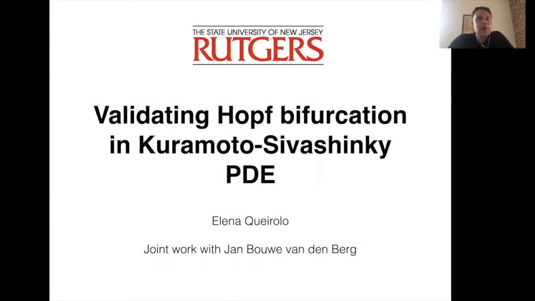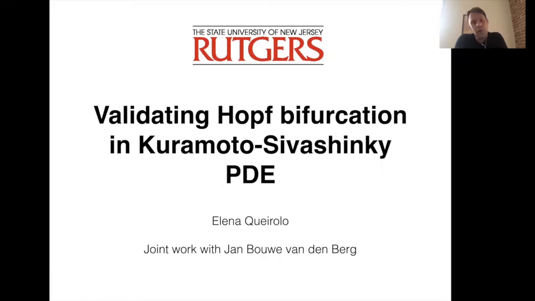So it's my pleasure this morning to introduce Elena Queirolo from Rutgers right now. She's a postdoctoral researcher at Rutgers in the group of Konstantin Mischaikow. Originally she's from Italy. She traveled a lot. She speaks French, which I believe she learned in Switzerland when she was doing her master at École Polytechnique Fédérale de Lausanne.